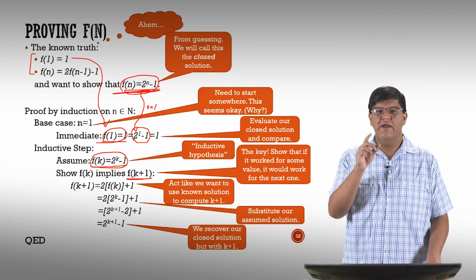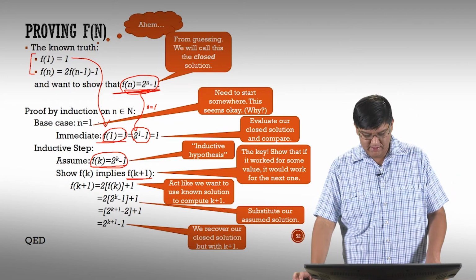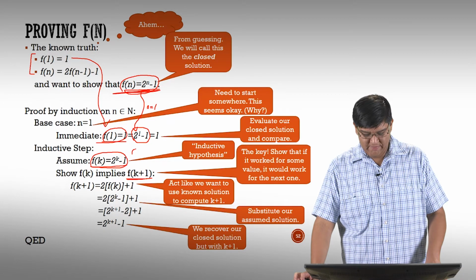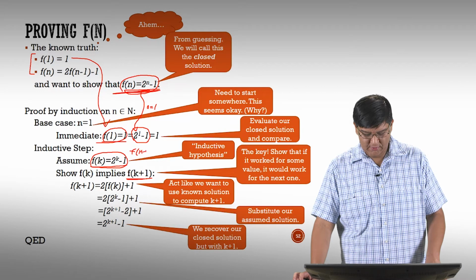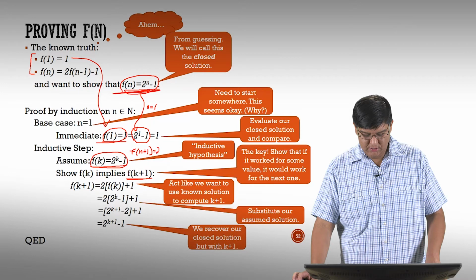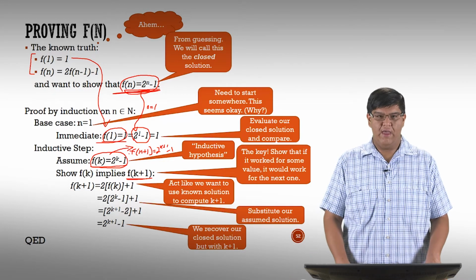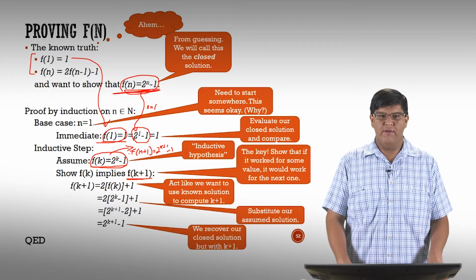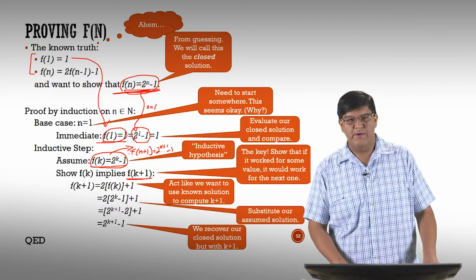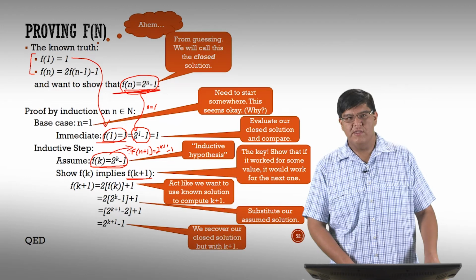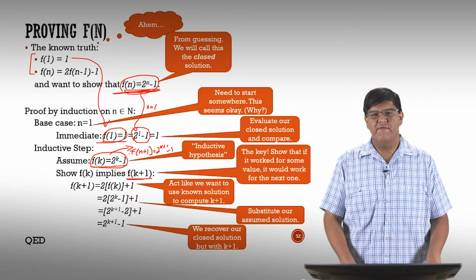And actually, maybe before I get there, what is our end goal? Our end goal is really something like this. We want to recover the following formula: f of k plus 1 equals 2 to the k plus 1 minus 1. That's what we want to recover. So we want to get from this initial f of k to f of k plus 1. We want to move between those algebraically, not making any assumptions and just using the information that we have. So that's our goal.